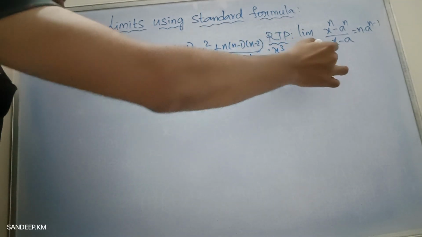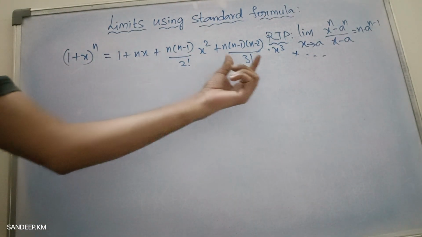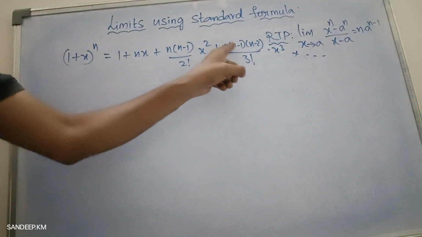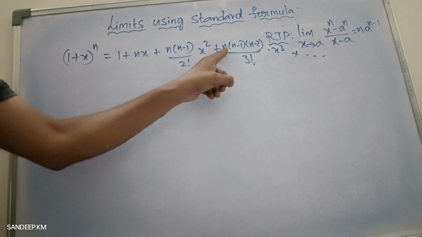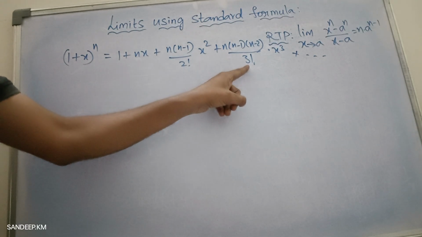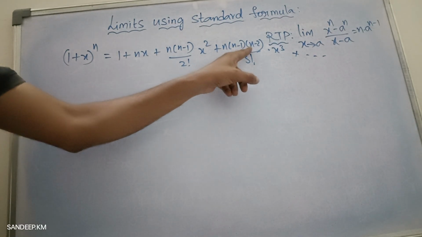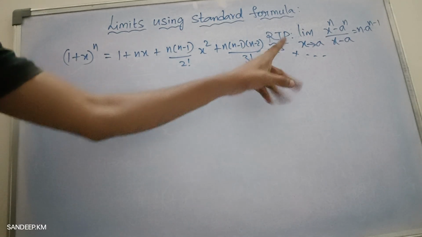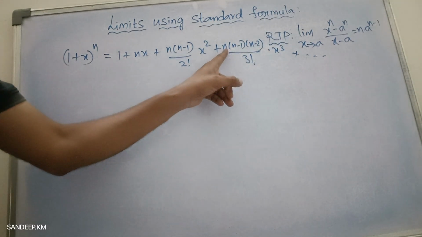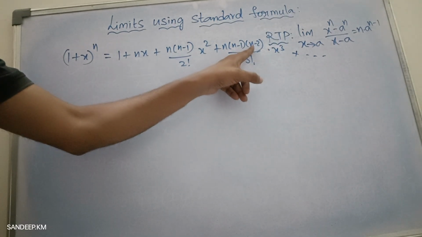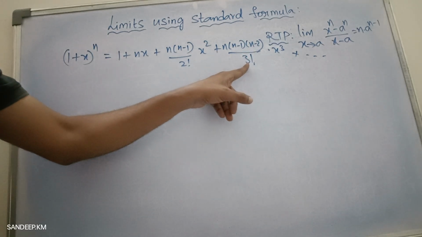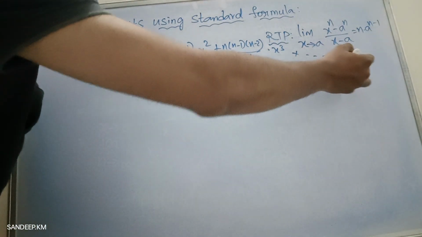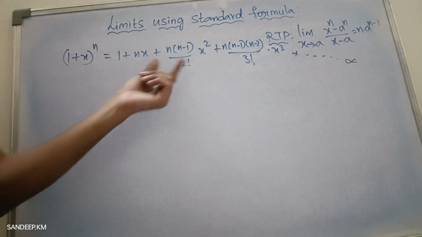cube and so on. So if you pick any one particular term, the numerator is product of 3 consecutive natural numbers starting from n, and the denominator is 3 factorial. If you are taking three numbers in multiplication, denominator is 3 factorial and x power will be 3. Similarly, if you take product of 4 consecutive numbers in the numerator, then you will take 4 factorial in the denominator into x power 4 and so on until infinity. There are infinite number of terms in this particular expansion.